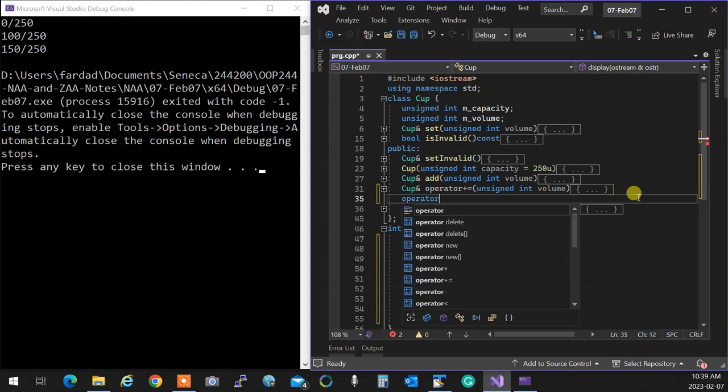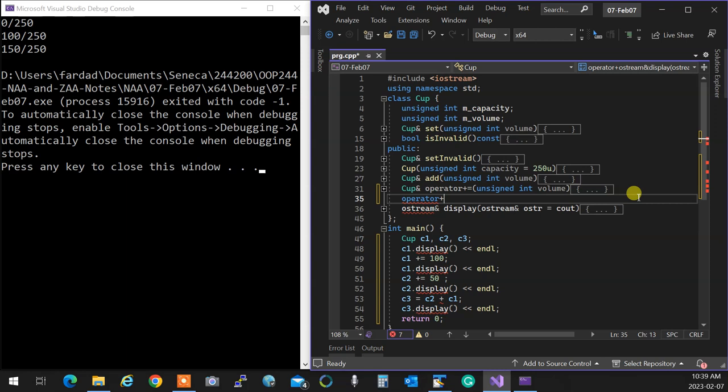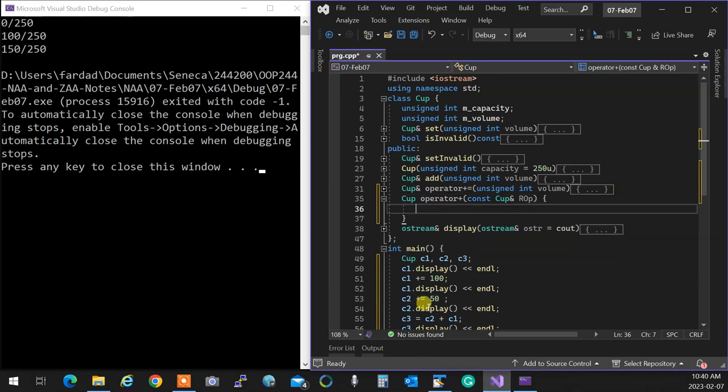It is operator plus. That's the left one, correct? What it returns, obviously it returns a cup. So I'm going to write over here cup. I don't know if it's going to be a reference or not, but we'll do it like that. So cup operator plus. And then it receives a cup at left, which is operator plus itself. And I need a cup at right, but it doesn't change that cup, correct? Because it doesn't change that cup, I have to make sure I enforce that. So I'm going to say constant cup reference right operand. I'm going to write operand, okay? And to enforce that left side effect doesn't happen either, I put a const over here too.